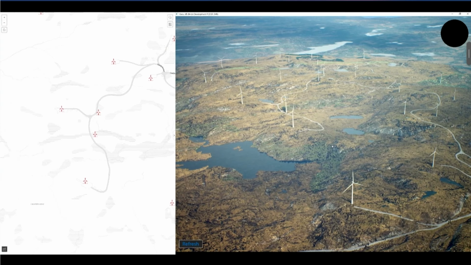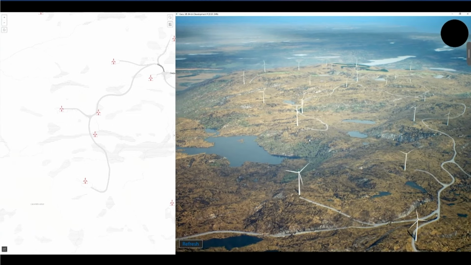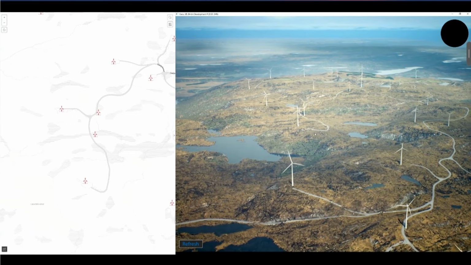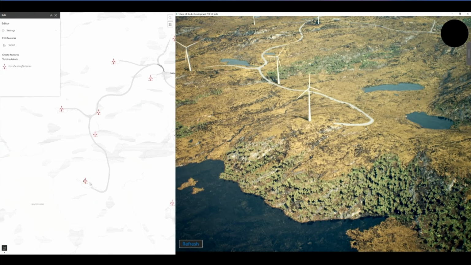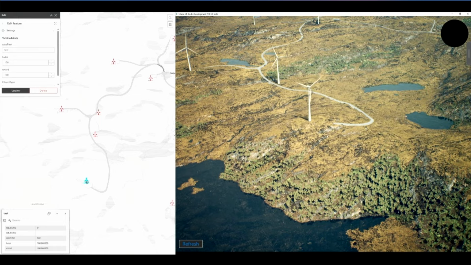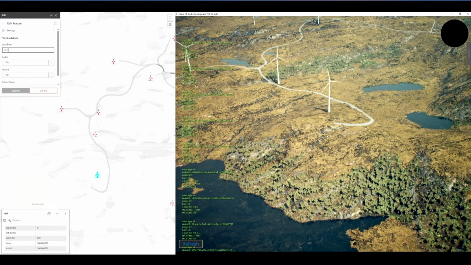So again, as a practical example of that, we built a demo here for wind turbines, and they are usually represented as points. So if you pay attention to the turbine in the middle of the image here, I'm going to move it a little bit in the map and click update. This is a demo, so I have to refresh twice. But then this turbine will move in the live application.